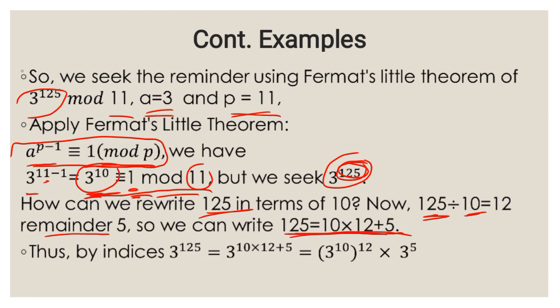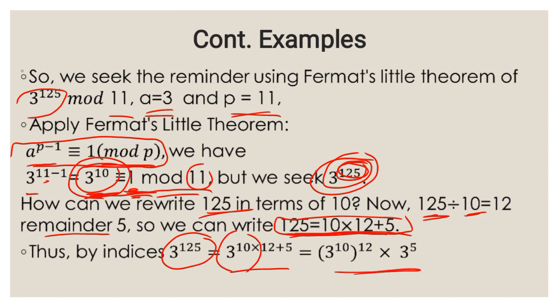After expressing this form, I now considered the question given, which is what you see here, and wrote it this way because I know 125 is what we have here. And then using indices, noting that 3 raised to the power 10 is going to give me remainder 1, I worked with the 3 raised to the power 10. If you put a bracket, you get something like this, times 3 raised to the power 5, using indices, same base.